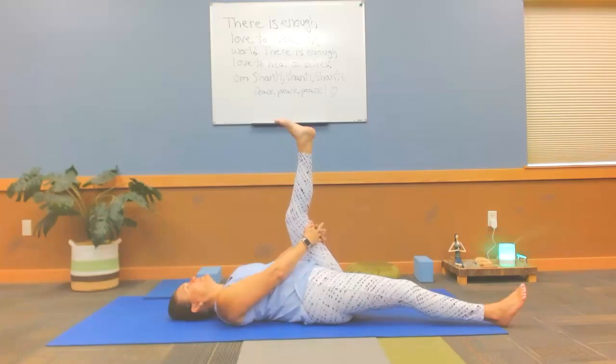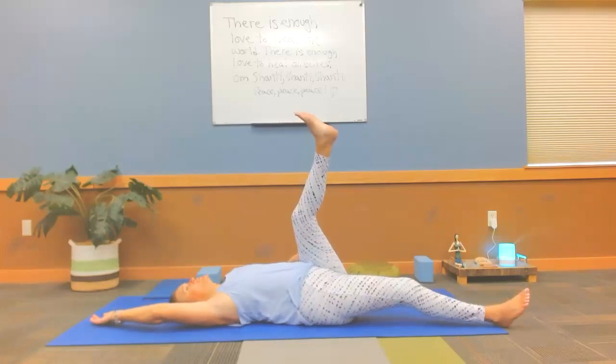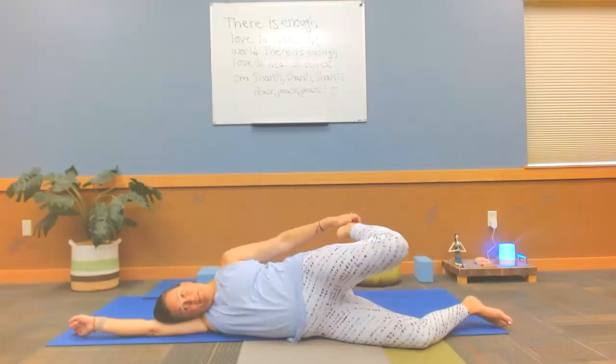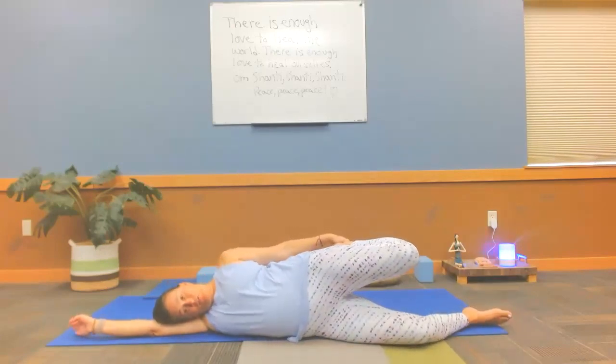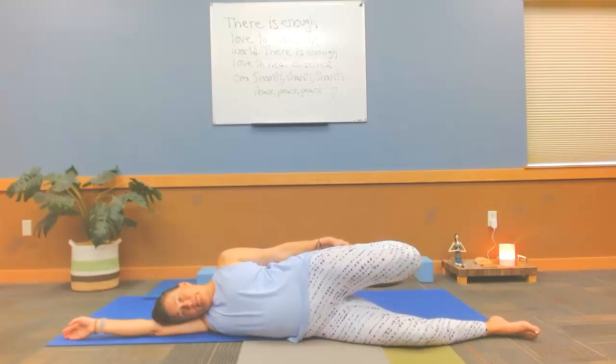Good. Relax the foot. Take that right arm, reach it overhead. So this time you're going to roll onto the right side of your body and reach for the ankle of the top leg. So we're in our thigh stretch. So that top leg is bent. Hand is on the ankle, the hips are stacked. You can bend that bottom leg or keep it a little more straight.